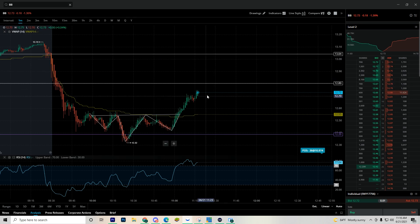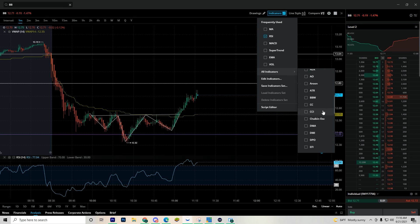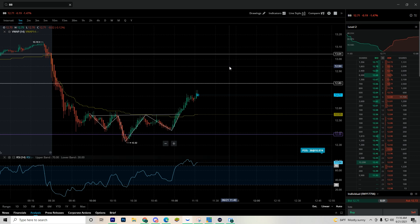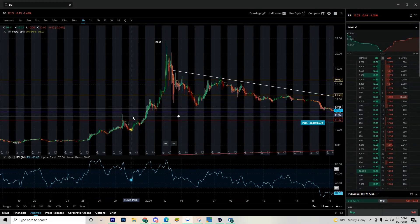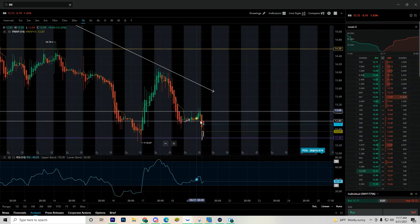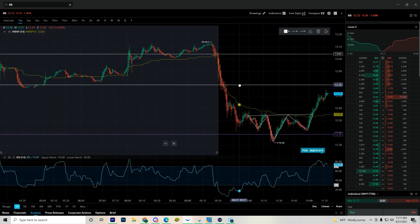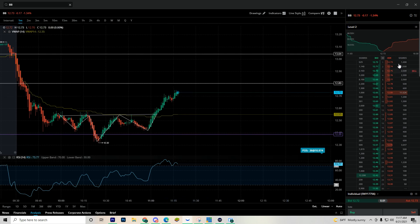If we can eat up all the selling orders and meet them with buying orders, then we can get a continuation of bullish volume. The RSI chart is pretty overbought right now, which is probably why you're starting to see selling orders fill up. People use this as an indication whether to buy or sell. There are a million different indicators out there giving people different price points and different reasons to sell rather than buy. So just know — if we continue to fall, there are still price points to look out for around the eleven dollar range, and we have about three points around the twelve dollar range. The fact that we're bouncing around this twelve dollar range makes me pretty happy.